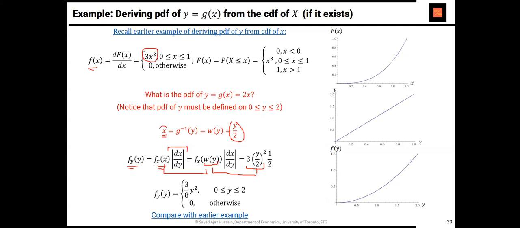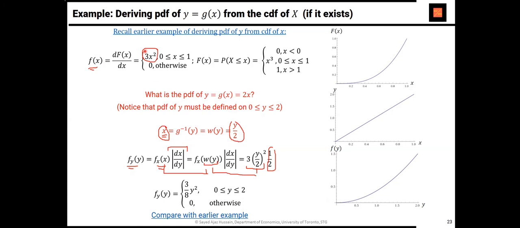dx over dy is 1/2. The absolute value of 1/2 is, of course, 1/2. And then when I join everything together, I have my density, which is the exact same answer you got before. But of course, you have to remind yourself that if x was between 0 and 1, and y is 2 times x, then y must be between 0 and 2. Exact same answer, different technique, right?